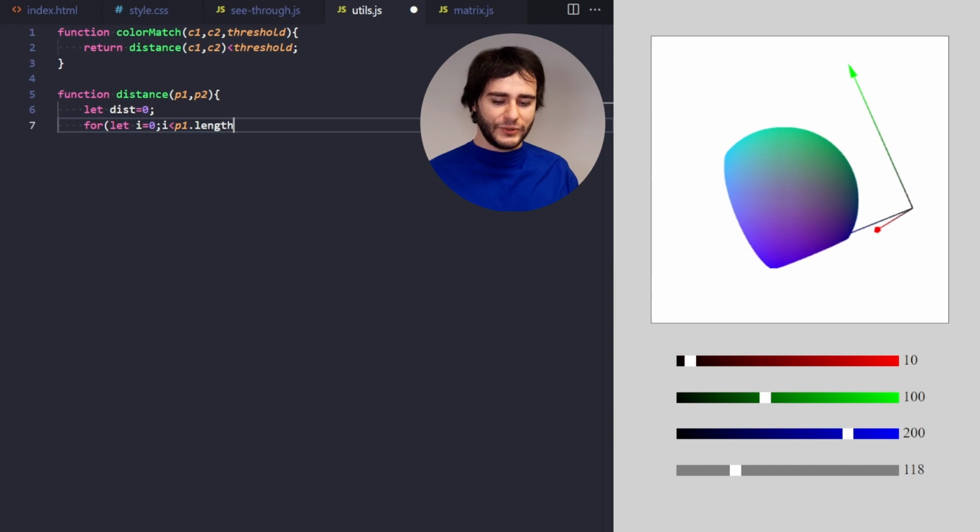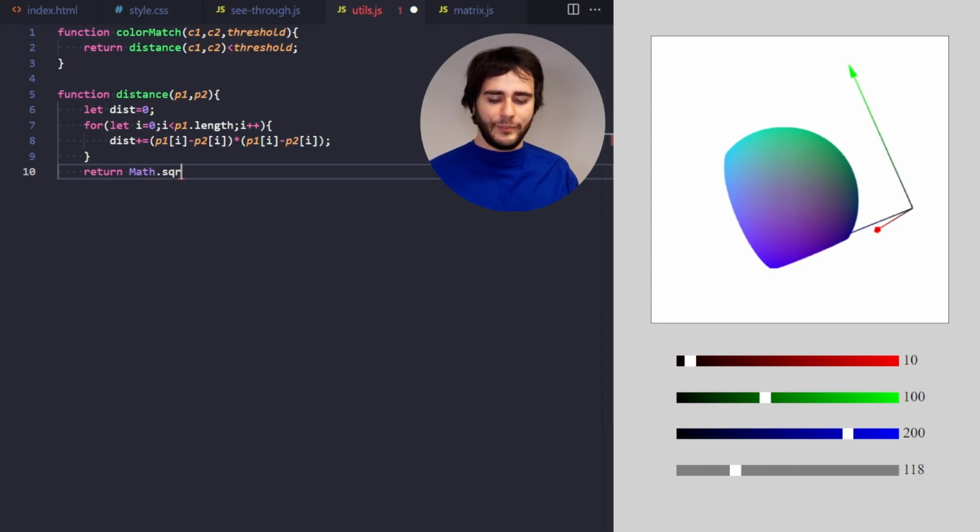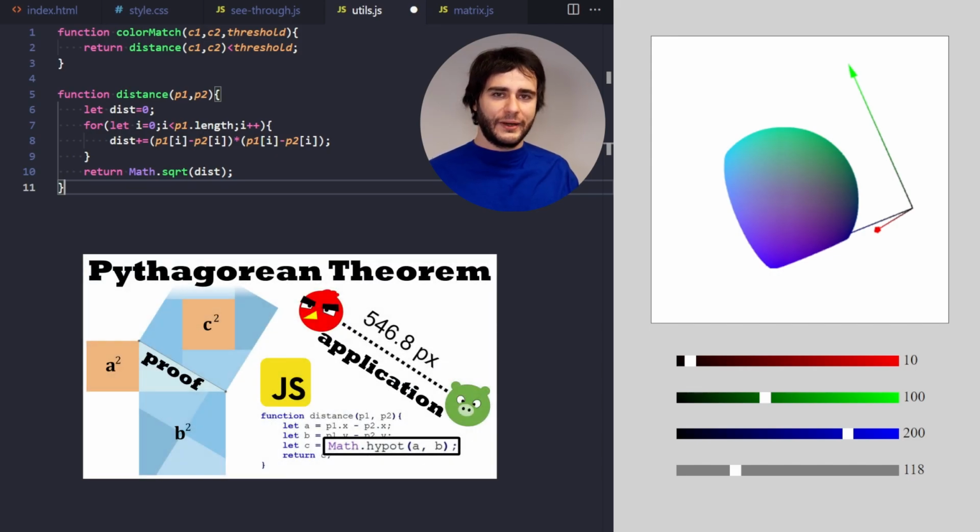So I should probably do a video of explaining it better, but it's essentially the length of the diagonal of a cuboid in 3D space in this case, because we have the 3D color space there. In 2D space, it's just the length of the hypotenuse in a triangle, so that uses the Pythagorean theorem. You actually can watch my video on the Pythagorean theorem.